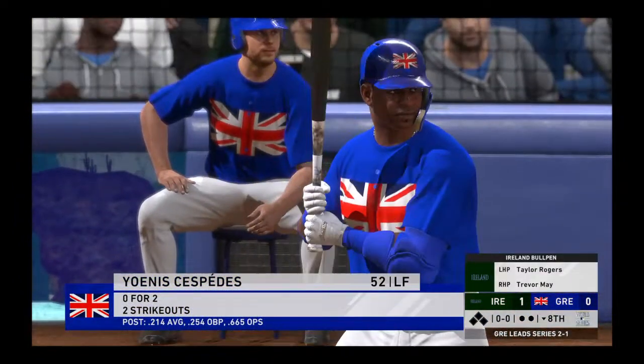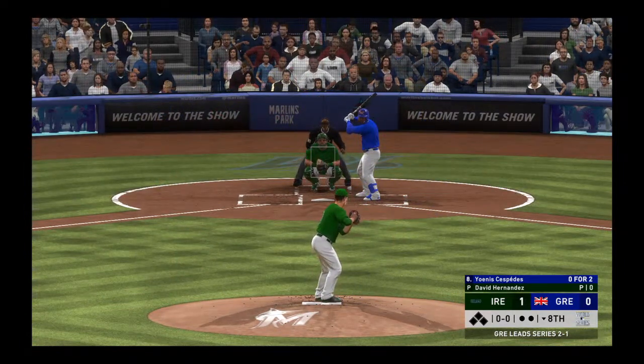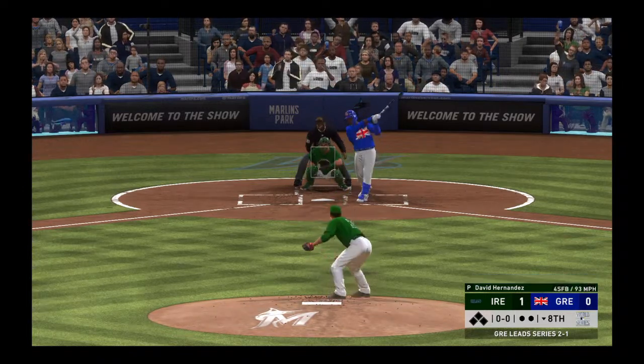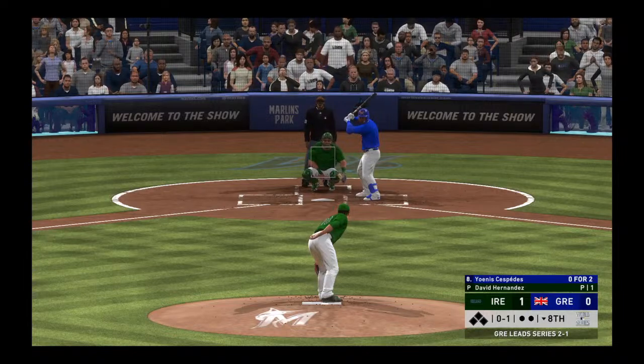And coming forward, the veteran outfielder, Yoenis Cespedes. This thing's far from over, even though we're moving into the back end of this game. Only down by 1. All they need to do is get this leadoff guy, and they're an extra base hit away from tying this thing up.